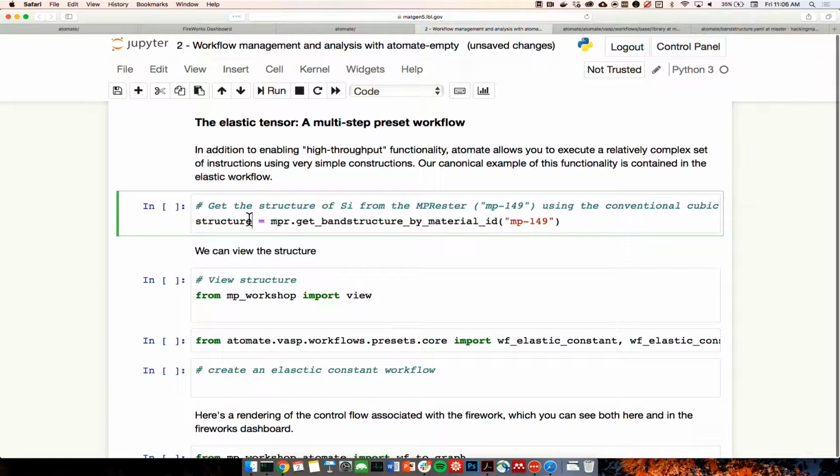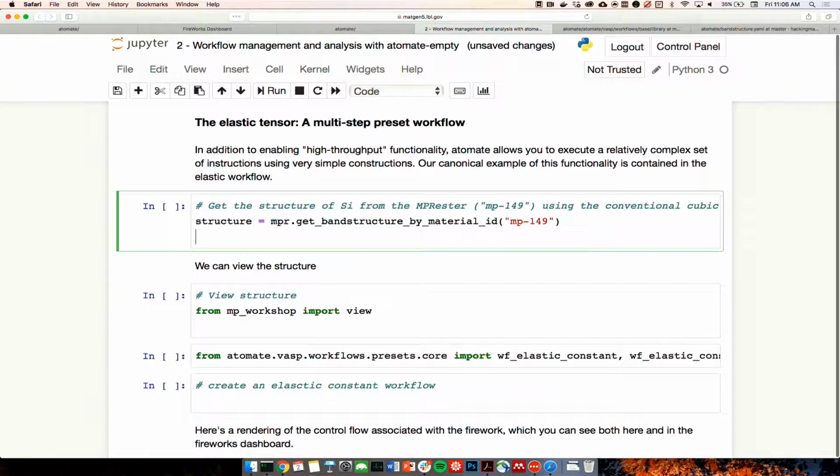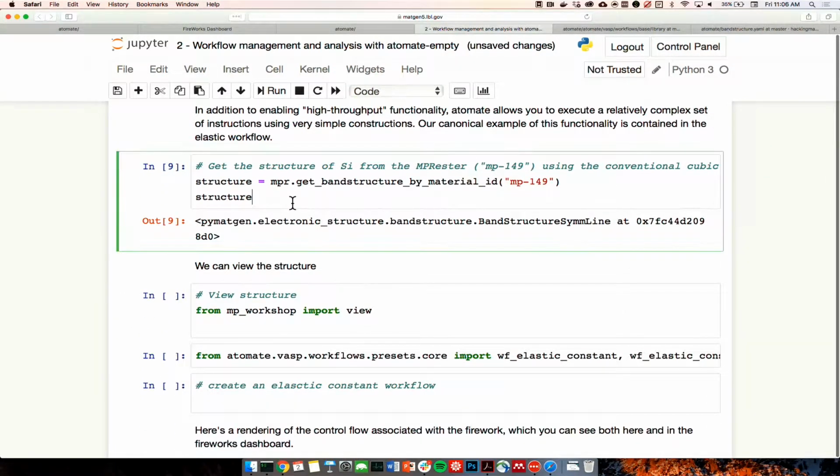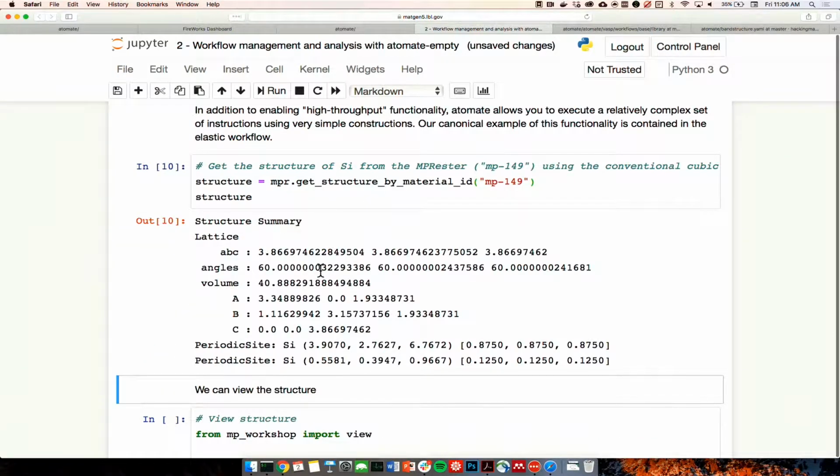This is the code for silicon, but if you type in the name silicon, it should also work here. Whoops, get structure, sorry. It auto-completed to the wrong thing.